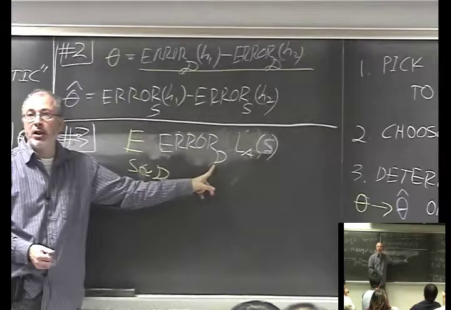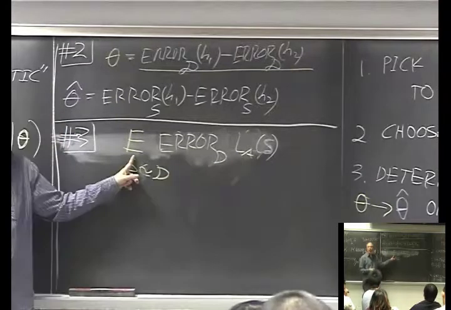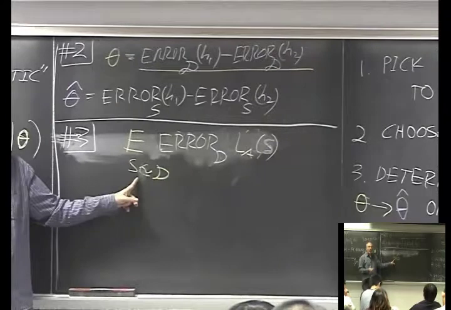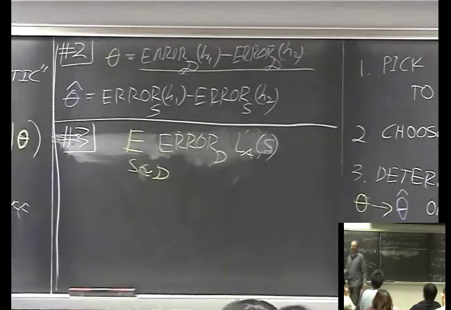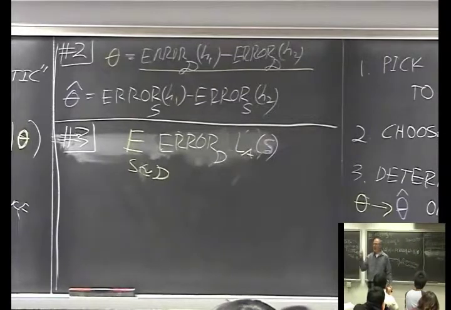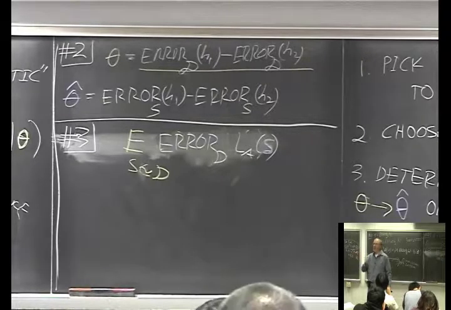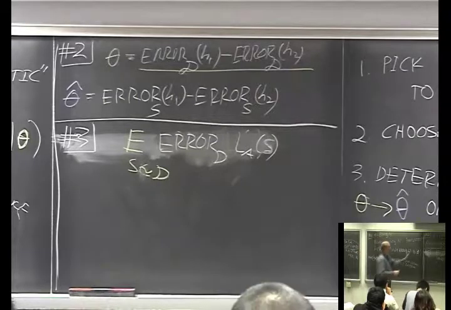We don't know what it is. Now we repeat that in principle infinitely many times. We take the expectation of it over all samples of, say, a fixed size drawn from curly D. When you take the expectation of something, it becomes green. Okay, so that's something to keep in mind. When you have something purple and you take its expectation, it becomes green. Why? Because the purple means it has a distribution of values. It's a random variable. When you take the expectation of a random variable, you get a parameter. So the overall thing here is green.